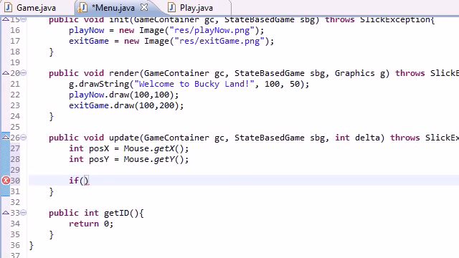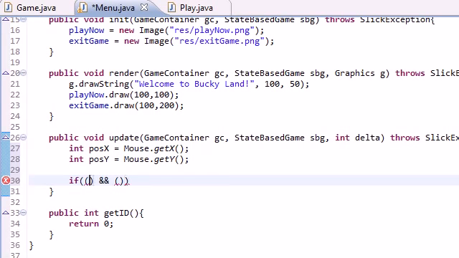I already figured out all the button sizes, but typically whenever you make your own custom button, you need to think of the math, or make sure that you have the size of the button, length and width, and it makes it a whole lot easier. So I already figured all this out, so I'm not going to take you guys through that. But if position X, actually we need two cases in here, one for the X coordinates and one for the Y coordinates. And let me separate this like that. That might be a little bit easier.